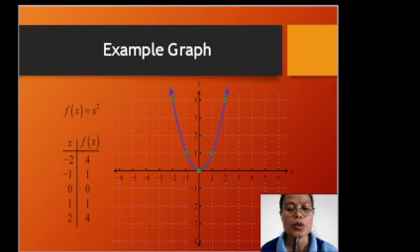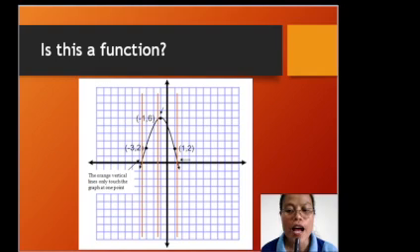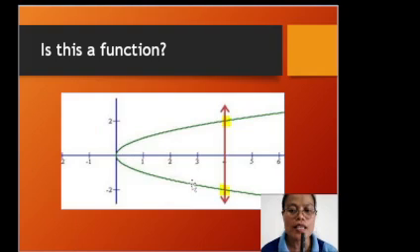Okay, example, look at this graph. This is a parabola. We have to test if this graph is a function or not. We will use the vertical line test. It hits only one point, so that is a function. How about this graph? Look at the orange vertical lines, and they only touch the graph at one point. So this is also a function. How about this graph? Is this a function? Look at the arrow. It hits two points. So this is not a function anymore.